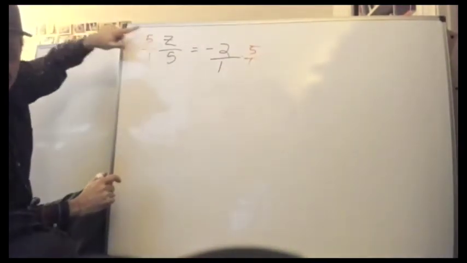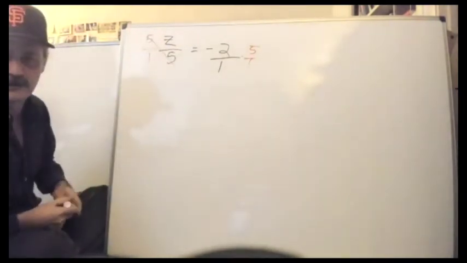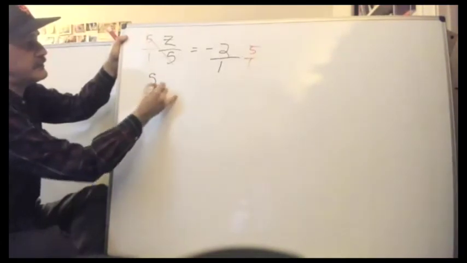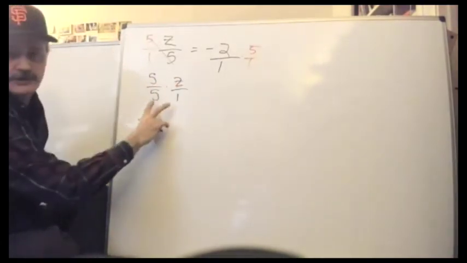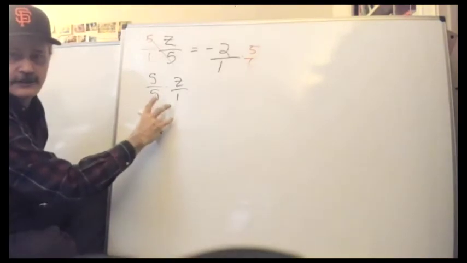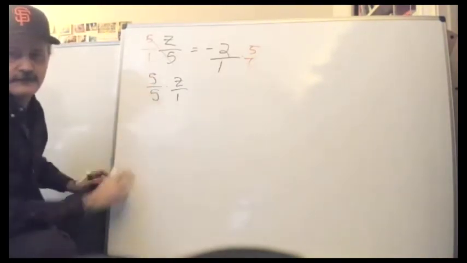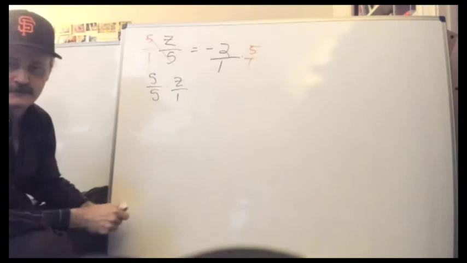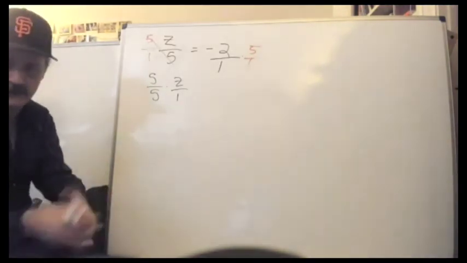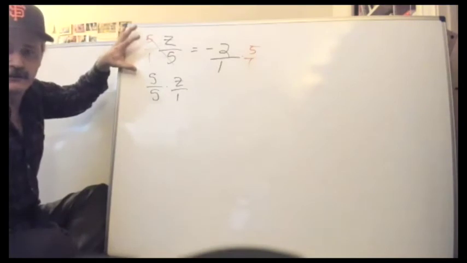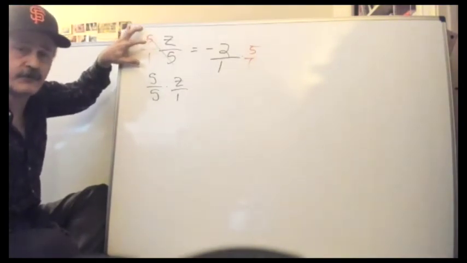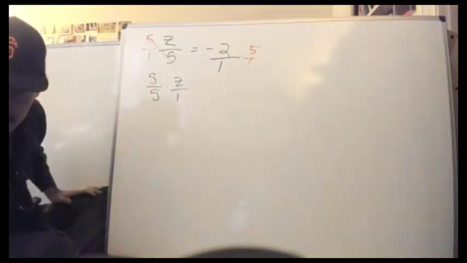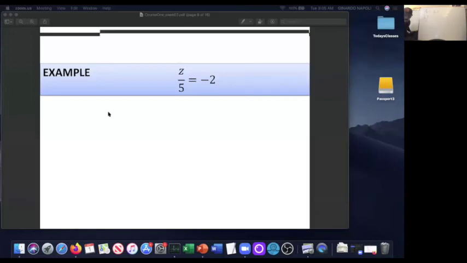People say the 5 cross cancels that 5. The reason you can do that is because since you're multiplying these fractions, you can switch the denominators, since 5 times 1 is still the same. So the 5 over the 5 is 1. People don't write that out, but that's why people can cross cancel, because it means the same as this. It's a little more formal, but understanding why we can do this is very helpful when we get to more advanced problems. So we try to keep it simple first. We don't want to be too complicated.